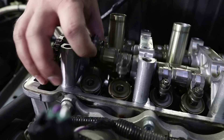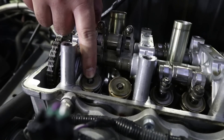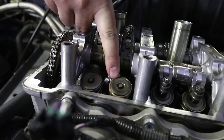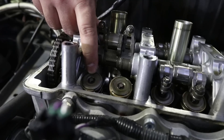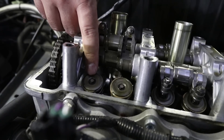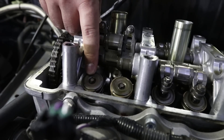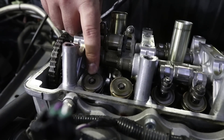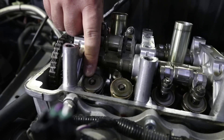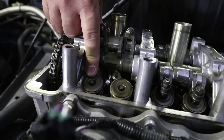One of the ways guys on the internet say to check for cracked retainers is to lift the rockers up and see if the tip of the valve has dropped down. Typically they sit proud of the retainer, and if it's cracked they'll start to slip down. To us that's a totally unreliable way to check, because the retainers crack on the underside — you can't see the cracking from the top side. It's around the neck of the underside of the retainer. You need to take them out and inspect the underside properly, and if you're taking them out you might as well replace them. That's why we ordered the AP2 retainers, which are a more robust design.